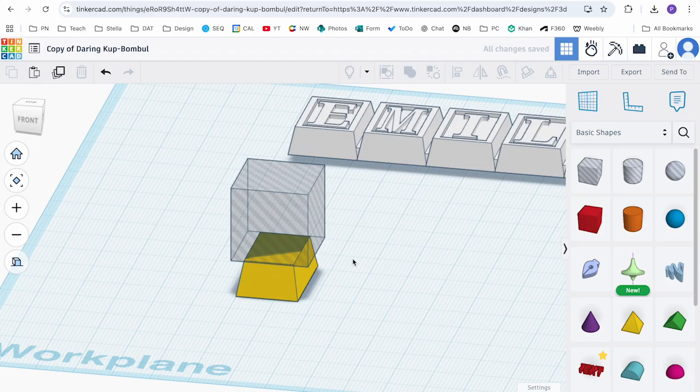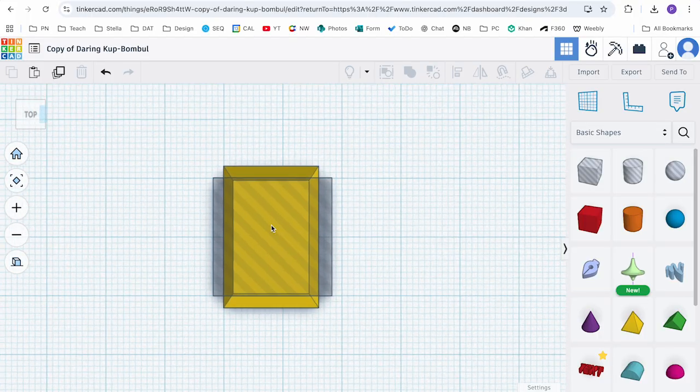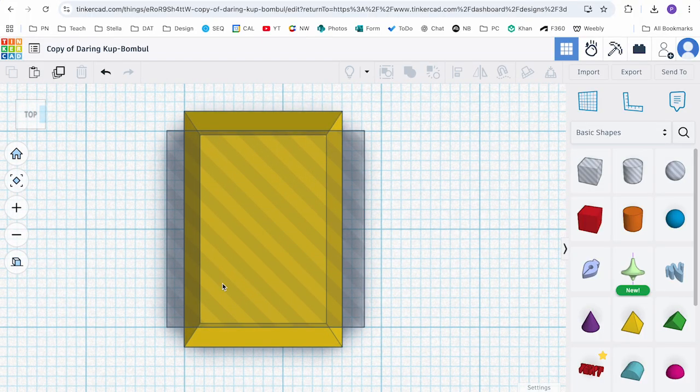Now, that's way too big. So what I'm going to do is I'm going to position it so that I get this nice even border around the outside. Now, getting that to happen from this view is a bit tricky. So I'm going to come over to my view toolbar, click on top view, and now I've got this nice orientation where I can see clearly what's happening.